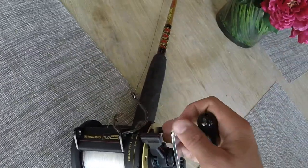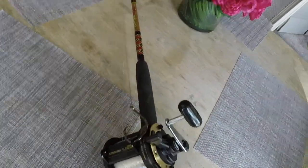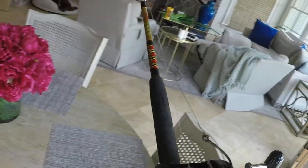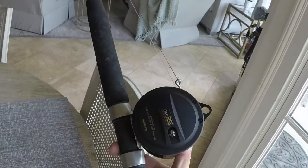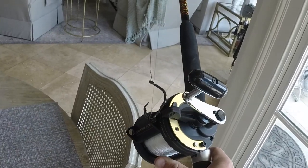It's got a beautiful side plate and a very nice reel overall — the drag is amazing, the best drag I've ever felt on a reel. I got this for $190 at Dick's Sporting Goods, so if you want a good conventional reel for big fish at a good price, you're going to want to get the Shimano TLD 20 or 25.